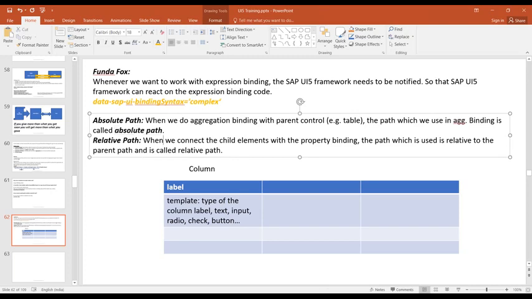And then within those children, when you connect the child UI control with the property binding, the child path of the absolute path, which is relative to the parent path, is called relative path. Interview question, guys, very important concept. It's just concept level, nothing has to do with the code, but these are just names of those paths, the way we address them.